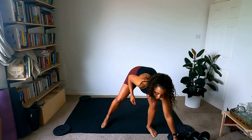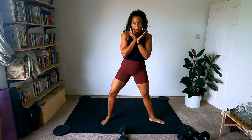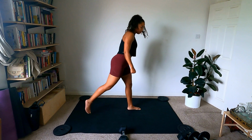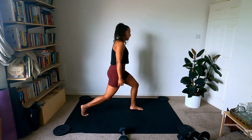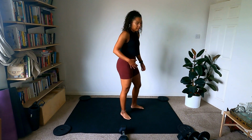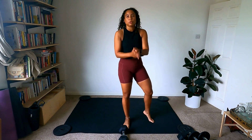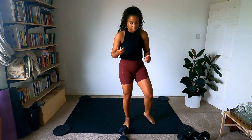So, the first set, have both weights handy, but we're just going to need one for the first 2 moves. We'll be doing an offset goblet squat. So think pop the right heel, squatting with the weight at the front, shimmy out, sumo squat, same thing. Then we're going to be going into a split lunge, down, up, down, up. Now, an easy way to set up your split lunge, I'll explain as we go. I'll talk us through it. We're working through it together.